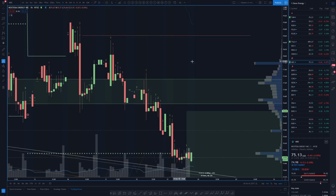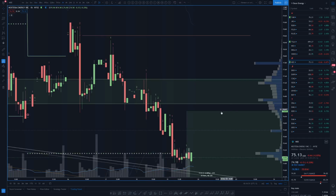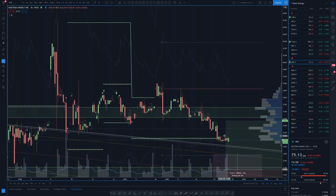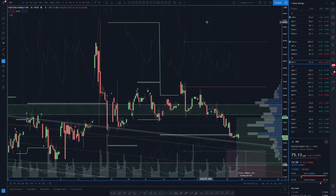Hourly trend is very bearish, and at the end of the day, ended in a bear flag of sorts. Not sure what this volume is. Let's zoom in a bit to take a look. That's probably just something settling. So potential hourly bear flag, that's fine if we're looking for this long play. We want to see that bear flag break down into the zone of interest, get hourly extended, and so we can initiate off of these supports. I feel like I'm repeating myself. Apologies.